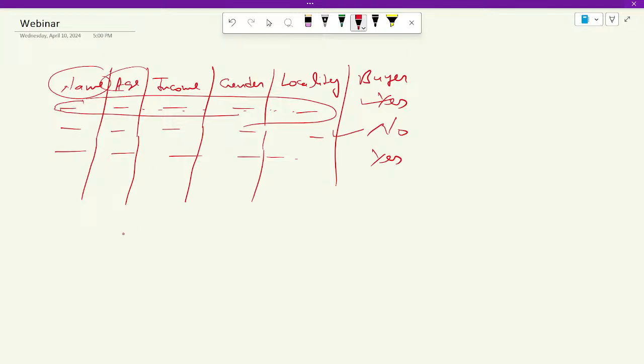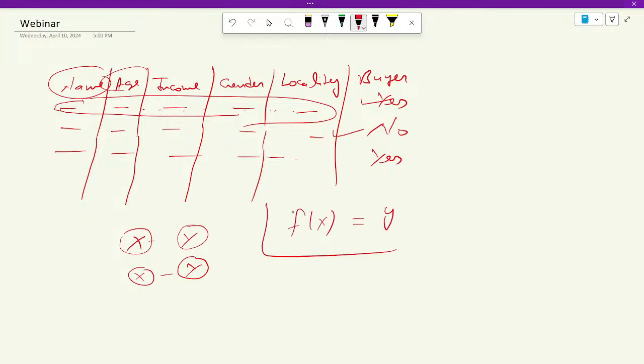Let me make it simple. Let's say I have some variable x and the result is y. If I know how y changes when I change x, then tomorrow, when I get a new value of x, I can tell what the value of y will be. This is a very basic mathematical relationship, and identifying this relationship is the job of a machine learning algorithm. In mathematics we say f(x) = y. So what is the function of x that can give me the result y? To identify that function is the job of the machine learning algorithm.